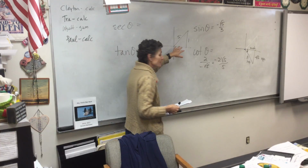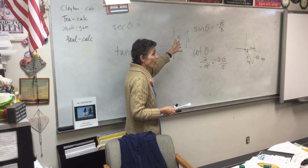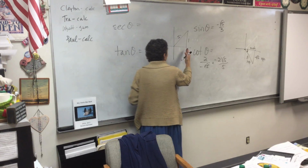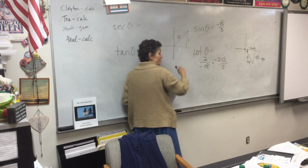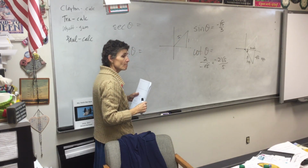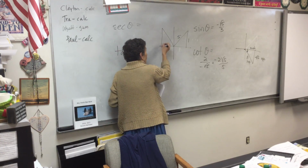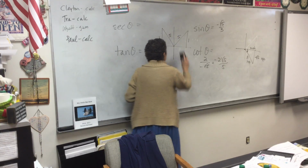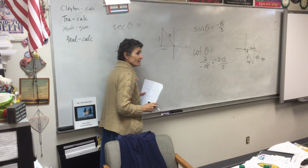Now you guys, nothing's negative in quadrant 1. So I'm in the wrong quadrant. So I need to draw another triangle where the opposite side is 1 and the hypotenuse is 5. Where would that be? Flip it this way this time. Go this way. Would this still be 1 and this still be 5? And now, when I figure it out, that number will be negative?